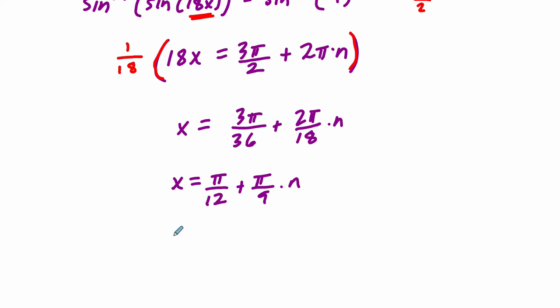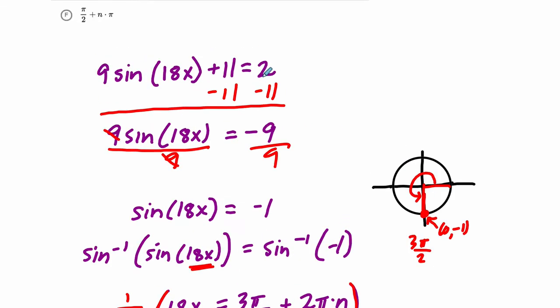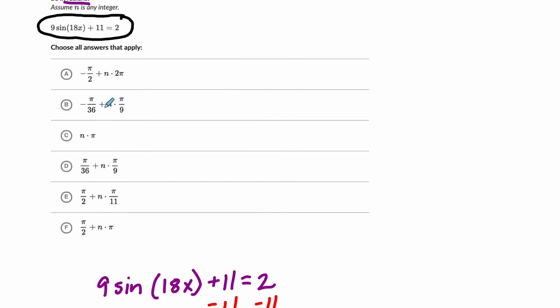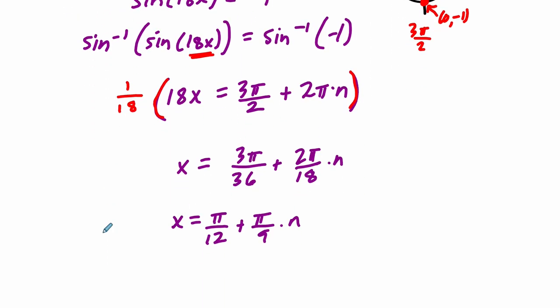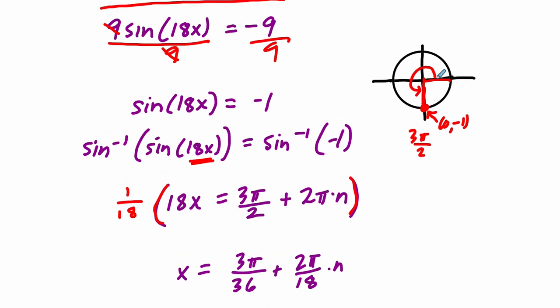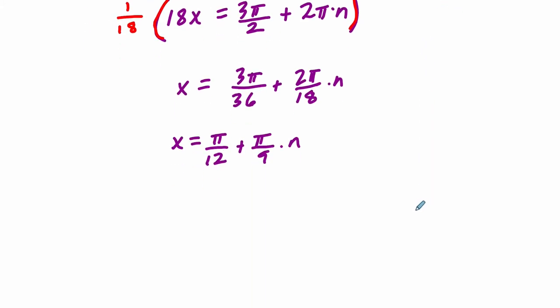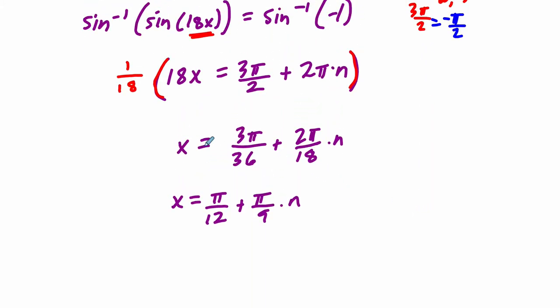Now if we scroll up, you'll notice that choice is not given. So we go back to our unit circle here. So I said that this is 3 pi over 2, but what if I just viewed it this way? What if I said negative pi over 2, right? So this could be thought of as 3 pi over 2, which is the same thing as negative pi over 2.